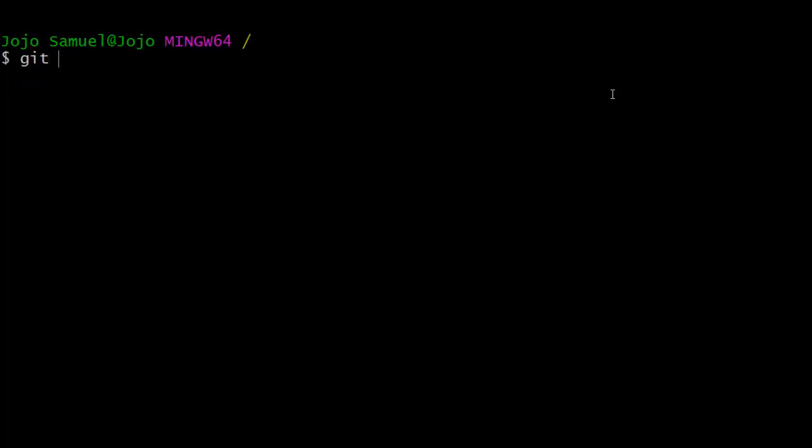Now run the command git config --global user.name and provide your name.